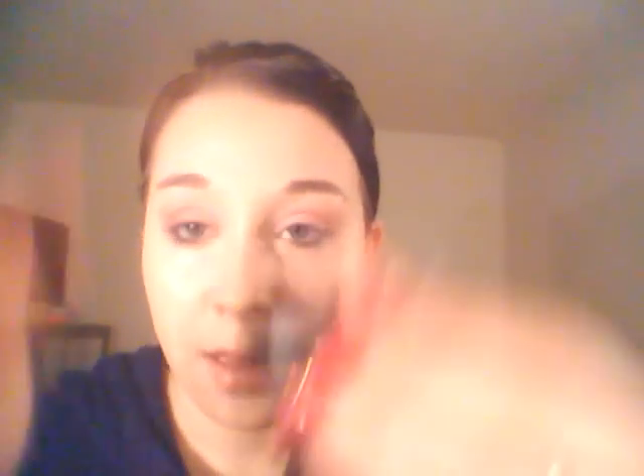I'm going to go in with this little mini Hard Candy shade. It doesn't have a name, but it's just a really pretty metallic silver. I actually haven't used this silver before, so it's like a first impression. I really like the white that came in this — it's just a holiday box set. I'm going to take it and put it in the crease, about the outer three-fourths and on the outer corner.